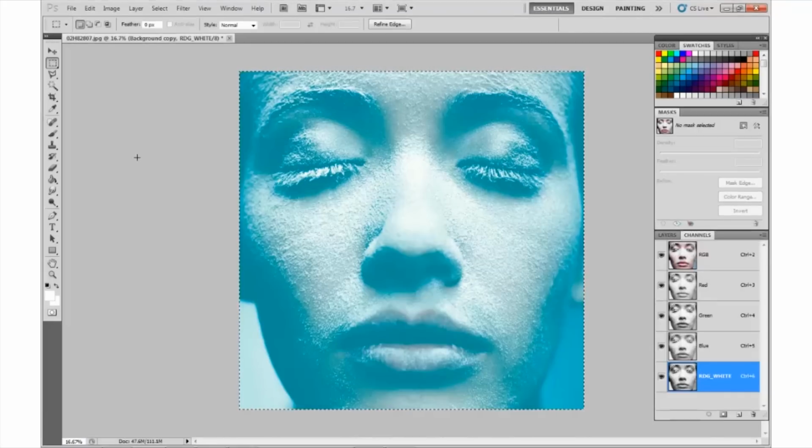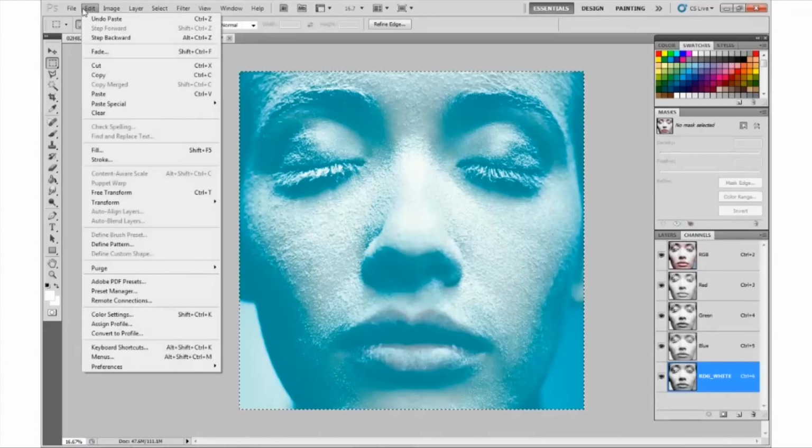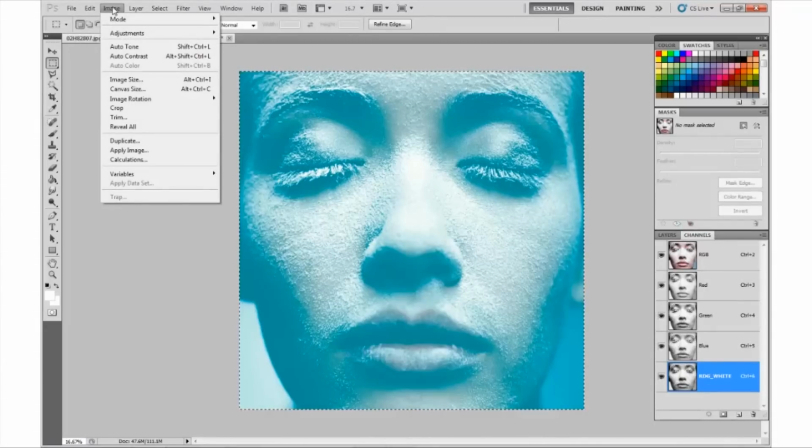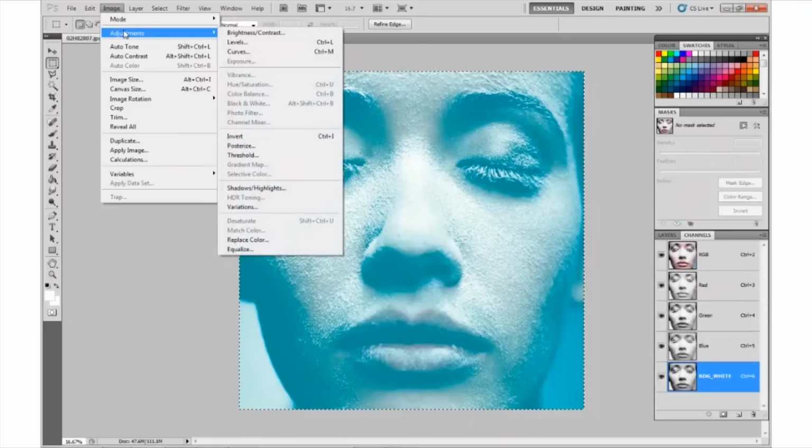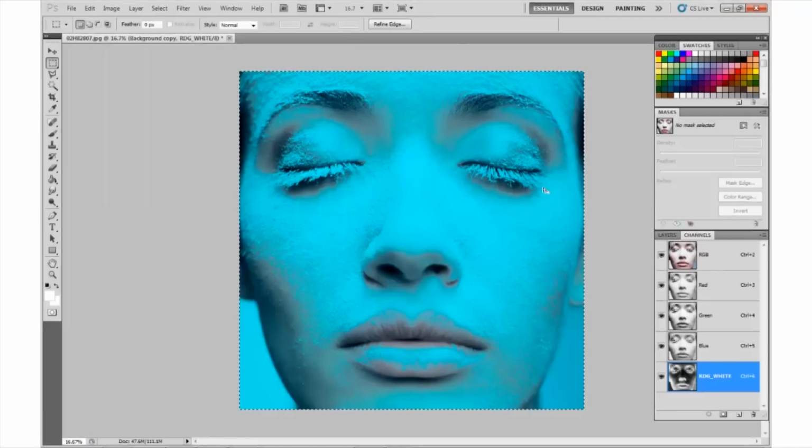Once again, I have the option to invert as I did in Illustrator. If I go to image and go to adjustments, I can invert the image here, or Control I is the shortcut. We can now see from the little preview down here and in the preview in the main screen that the image has been inverted and that all of the light areas are now dark. So now all of the white of this image and all the light areas will be the white spotting.